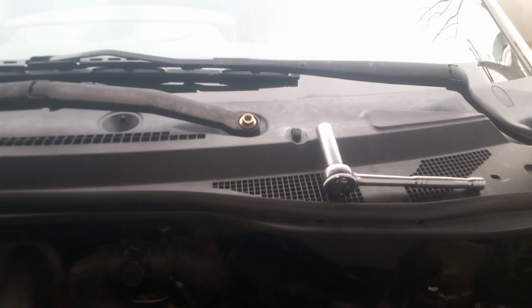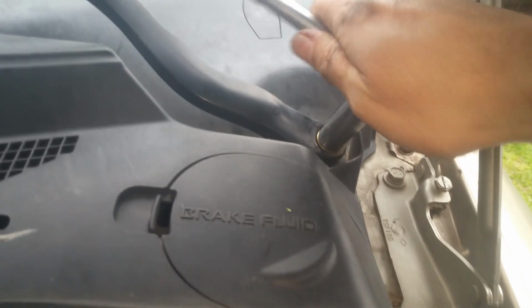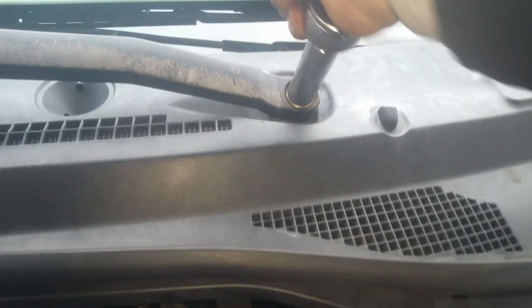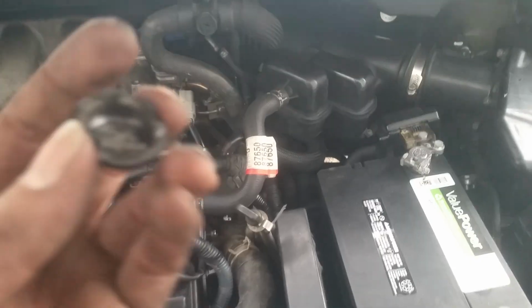We're going to go ahead and get our windshield wipers back on. So they got splines. I've marked them to which side goes where, and I got a mark down there as to the location so I can move this thing as needed. Okay, so now we're just going to snug these 14 millimeter nuts back down. That's good enough. They're not going anywhere. We got these little caps. Snap those back on.